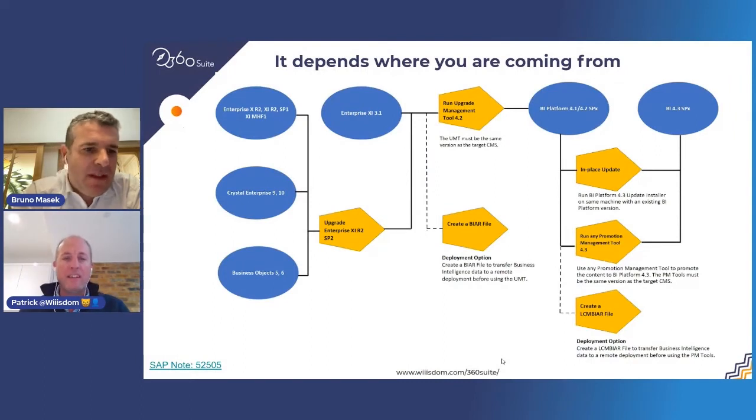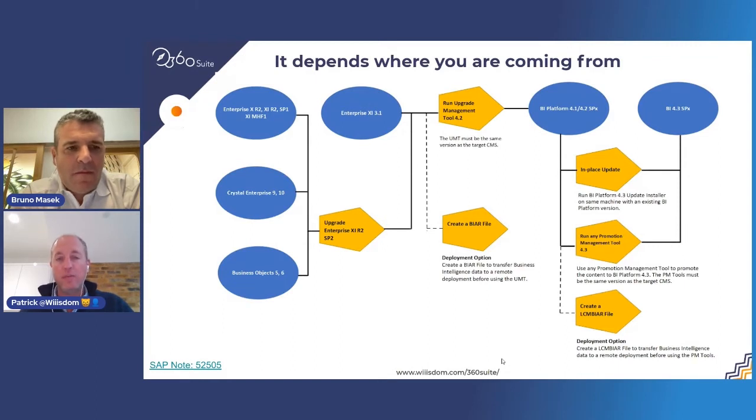Now, you may have seen this slide before. What is your path to migrating to 4.3? Well, it depends where you're coming from. And in the previous release, Bruno asked which versions you people online today were coming from. The majority were in 4.2, which is great. And I'll come back to that in a second.